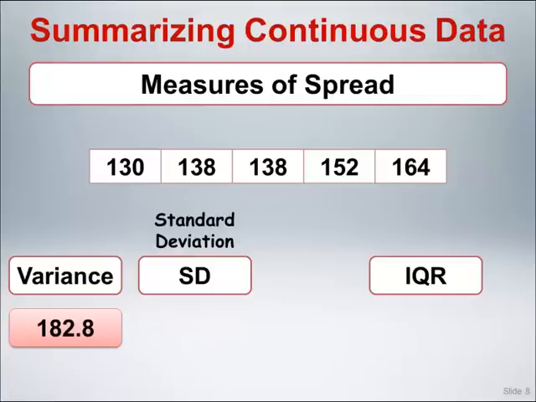Closely related to variance is the standard deviation, commonly denoted as SD. The standard deviation is simply the square root of the variance, here 13.5. This measure provides a way to discuss dispersion of data points around the mean.